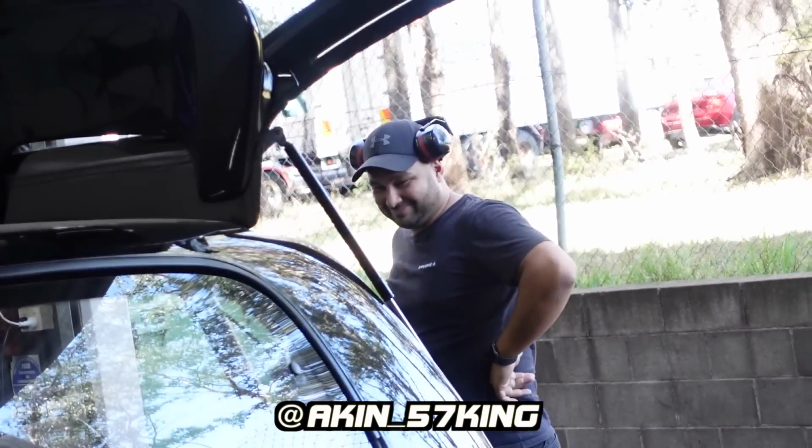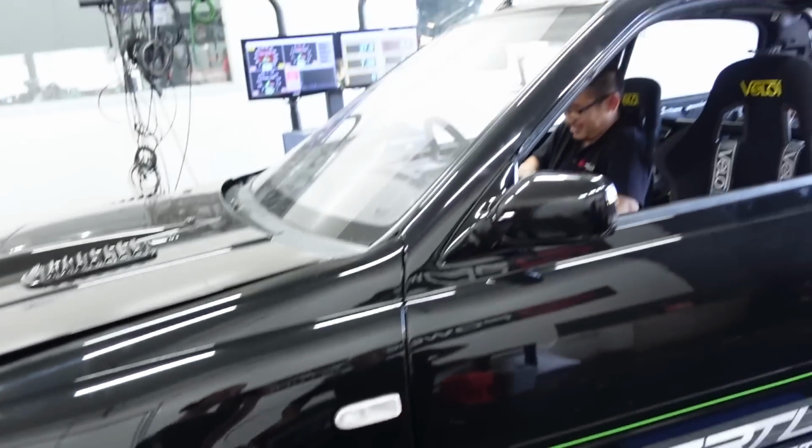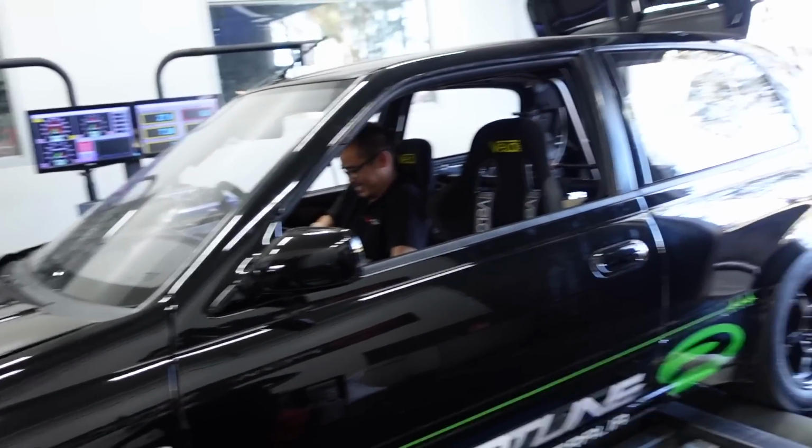GTIR on the DYNO. Whose is it? Mr. Aiken. Gonna give it a couple of squirts. As you can see, Cheer's not happy. We've got the Continentals. Oh no! The Continentals are on loan at the moment.